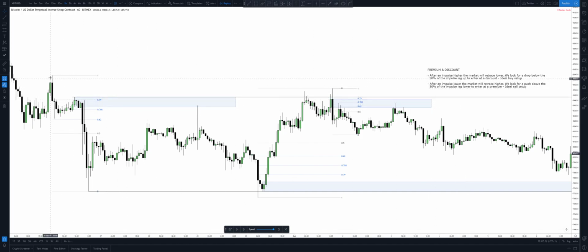So for a bearish scenario, we mark out our swing high and swing low. So let me delete the fibs so I can show it. So if we're bearish and we've got relatively equal highs right here, and we want to be entering a short, we take our fib from the most recent swing high to our swing low, and we look for our optimal trade entry, meaning we want to be entering a short between the 0.62 and a 0.79 at a price action concept like a breaker or a bearish OB.